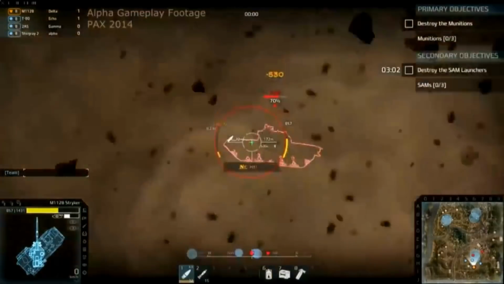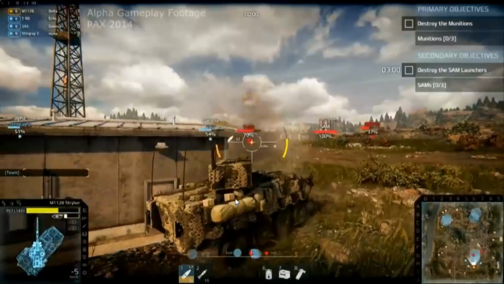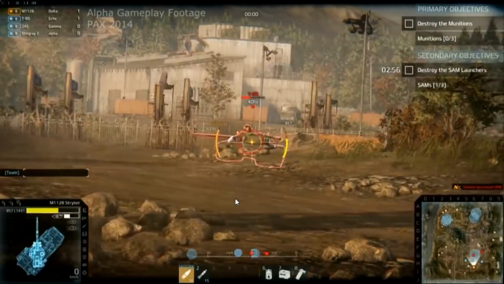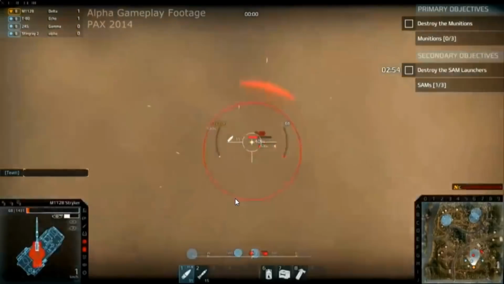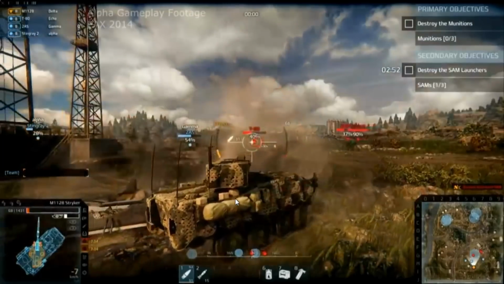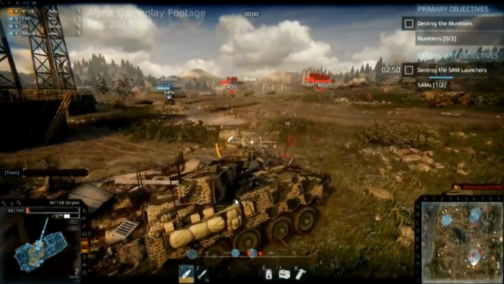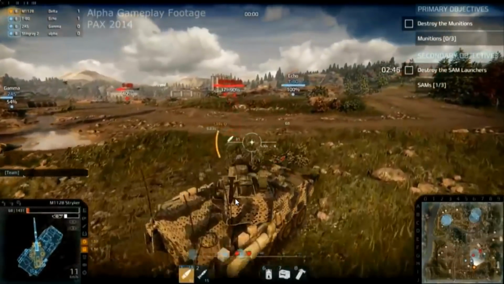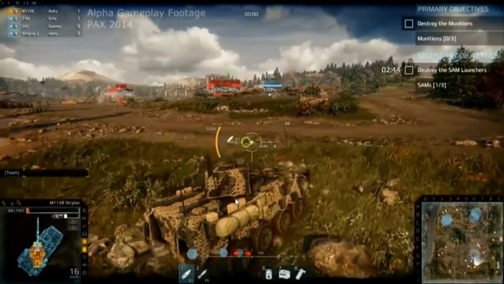So here we have the M1128 MGS we talked about a little earlier. He's just taking some long-distance shots there. So we actually model the armor on these vehicles. So there are vulnerable points, there are hard points that are very difficult to do damage to. So players will typically want to go for either sides or the backs of the vehicles because the fronts tend to be a lot more armored.